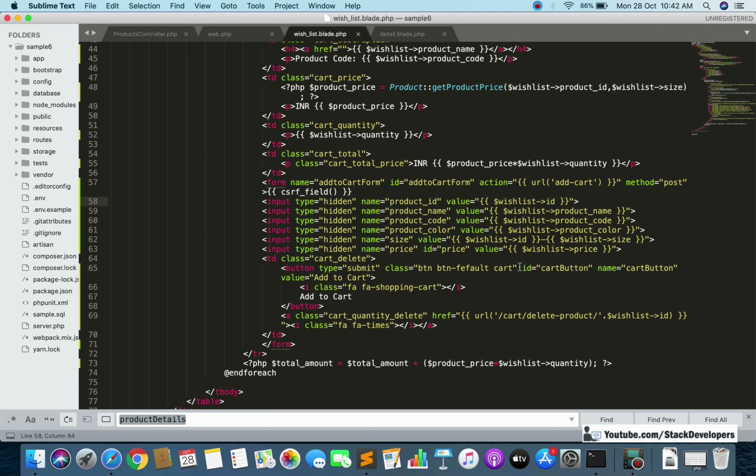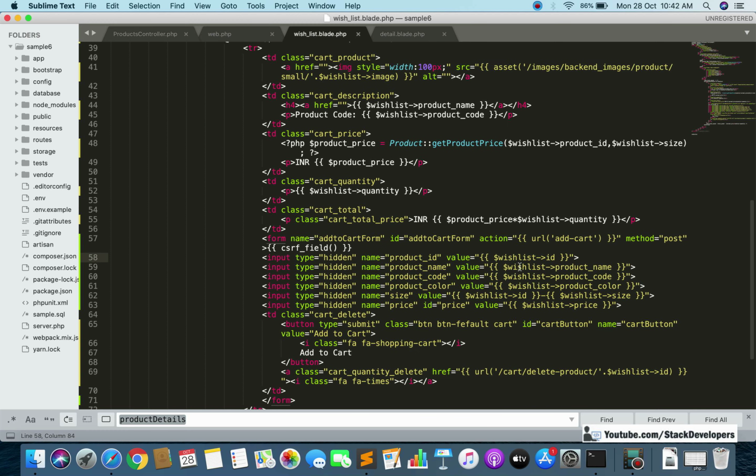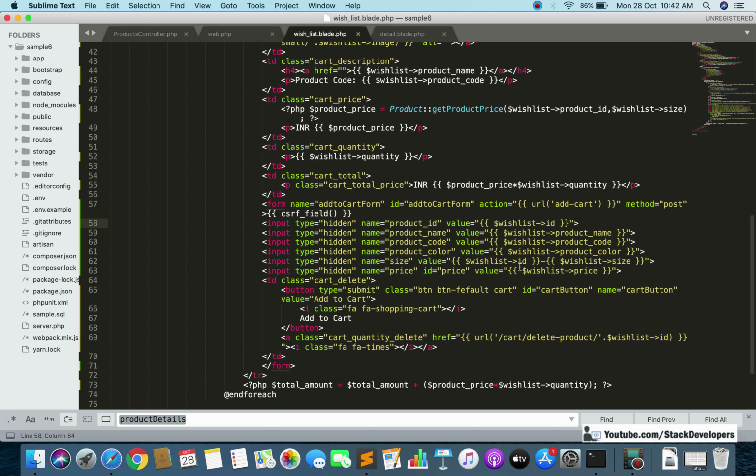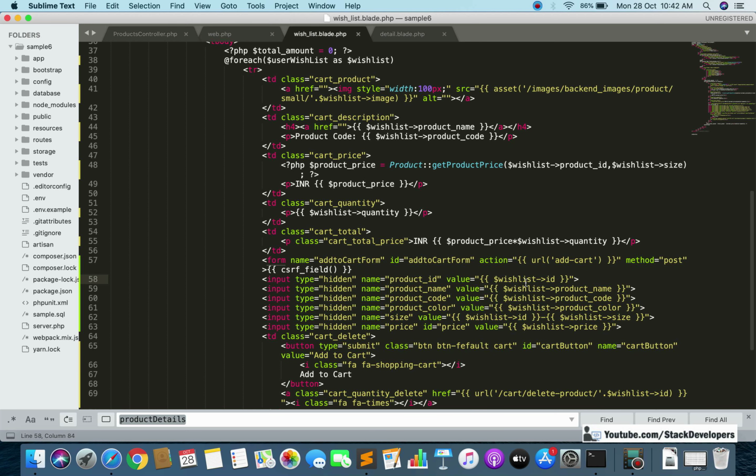Product id is given here, but I am not sure why this is the issue. So I need to check it out. We need to check here, product id, wishlist id. Here we need to check it out.